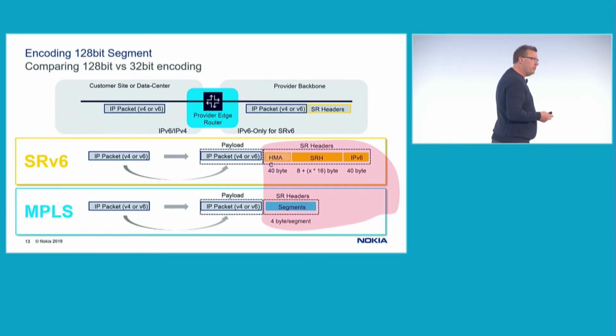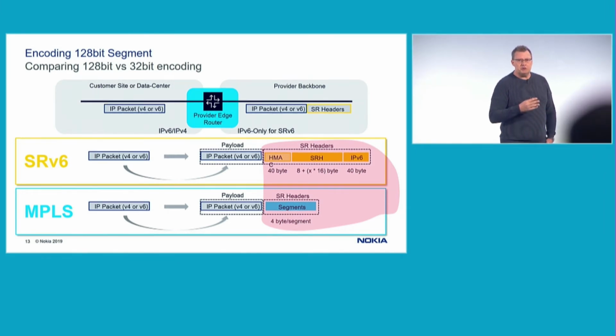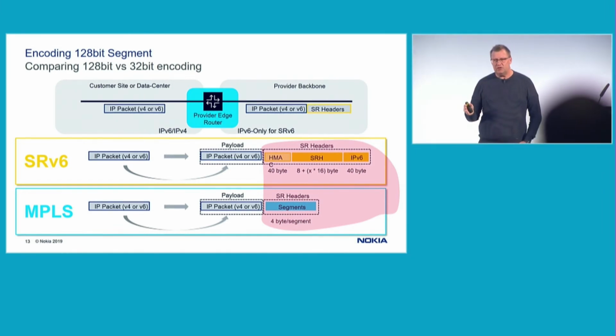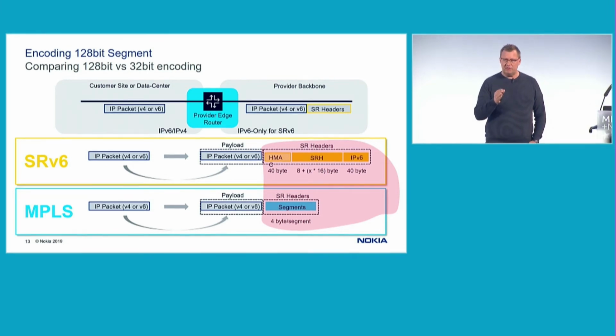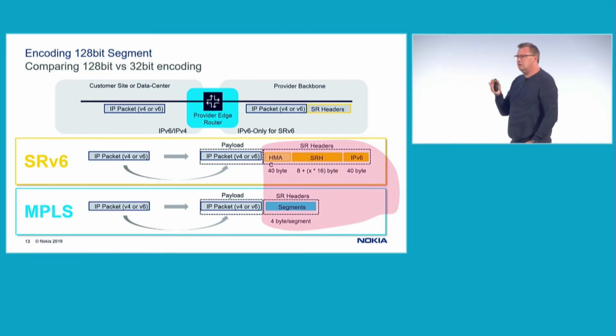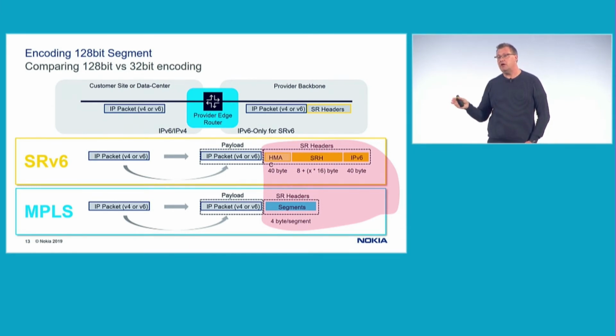So if you compare that with the 32-bit segments, then this is where we are right now. Both of them switch your packet through the network. So the 32-bit segment routing, again, it is not MPLS, it is segment routing because we're not using LDP. For the 128-bit segments, don't confuse it with classical IPv6, because it is not IPv6. We're doing segment routing because we're routing upon 128-bit segments. It is not IPv6, it's different.